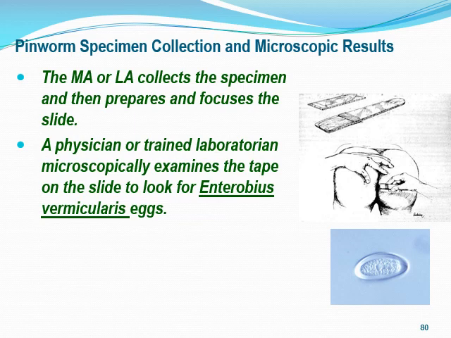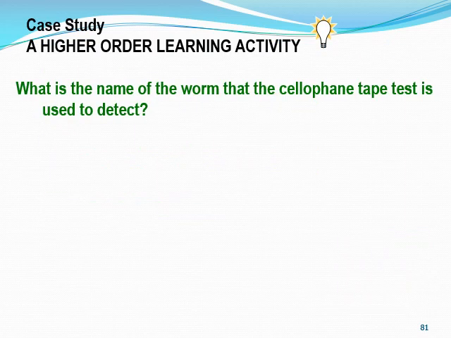Right above that is someone collecting that specimen, okay? And above that is the tape that is on that slide, right? Or, I'm sorry, the first one closest to you is on a tongue depressor. And that's what you use to touch the inside of the anal area of the child. Then you take that tape and move it from the tongue depressor onto a slide, then put it on there and focus it in, right? So here's another one of our case studies.